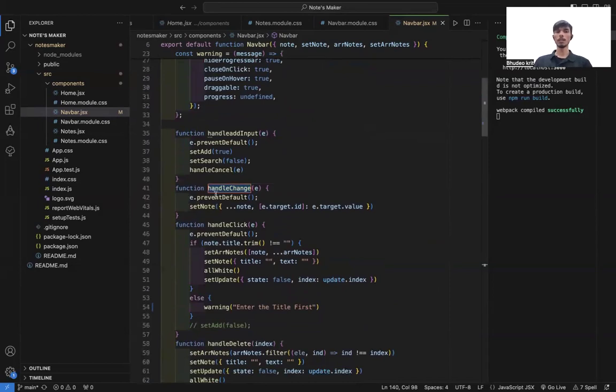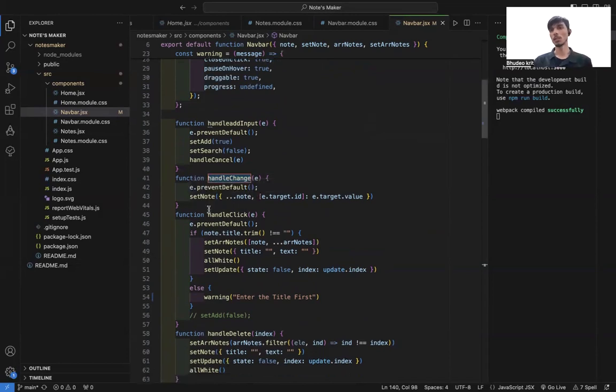I have used prevent default to prevent the page from refreshing itself, and after that I have used the set note, which is the method to set the notes.